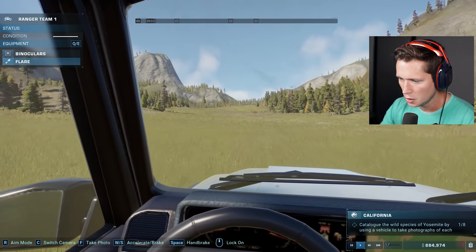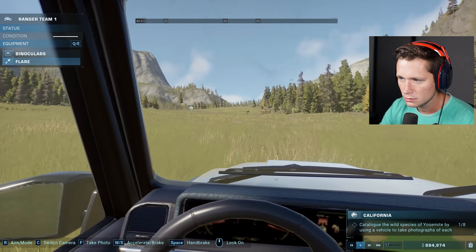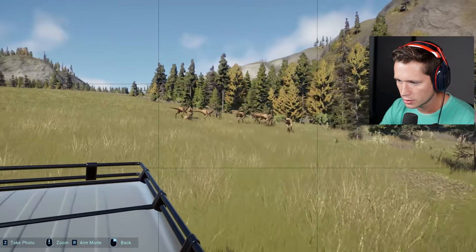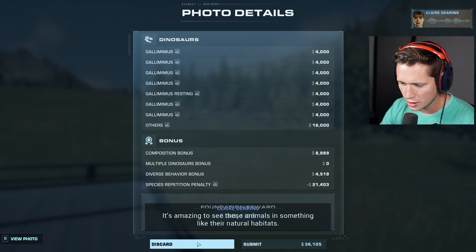We got one. We got another group of them over here. So we're gonna go catalog everybody. Get them ready for transport back from the park, and we'll eventually be able to take care of all of them. Woo! It's amazing. $30,000.